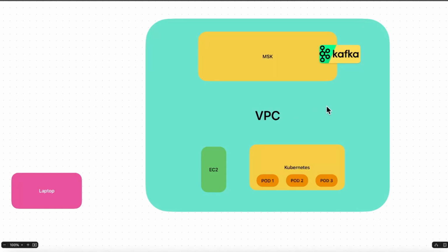So AWS launches this MSK, which is the Kafka cluster, inside a VPC. VPC stands for Virtual Private Cloud.